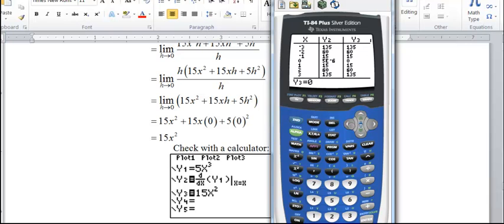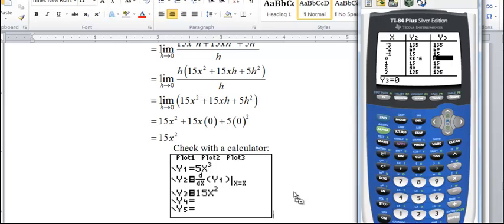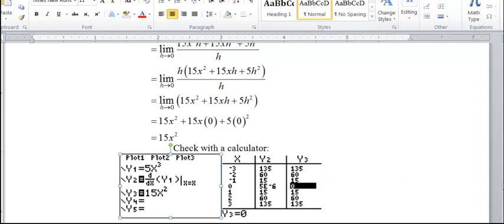This one here may look a little different. That's 5e negative 6. That means 5 times 10 to the negative 6. So that's 0.00000, 5 zeros, and then a 5, which is practically 0. The actual answer, the derivative, is actually 0. So again, those are approximately the same. And I can scroll up and down the table a little bit more if I wanted to check some more. But that's going to be sufficient, I think, to convince me that I did the right thing.